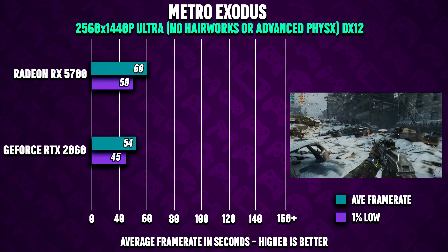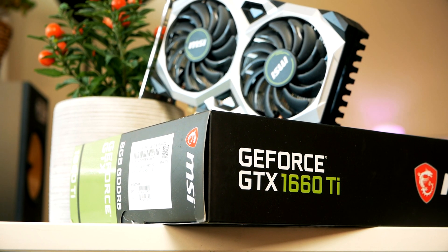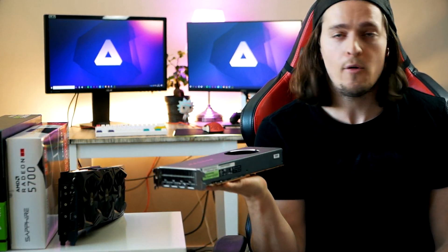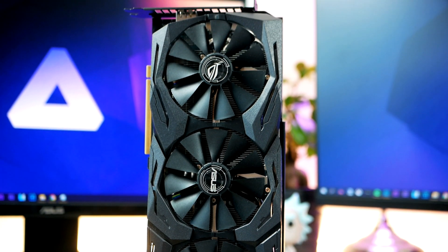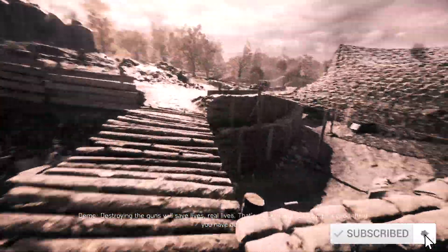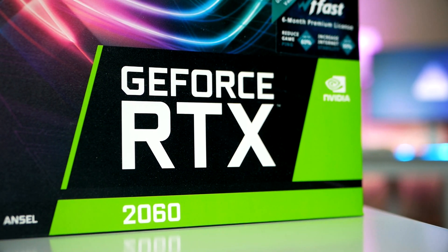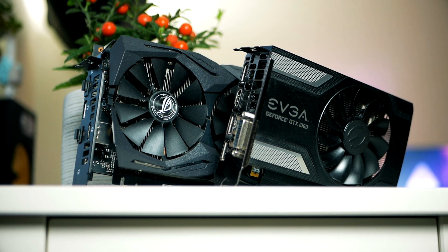As for the green team, the GTX 1660 Ti can also be a viable 1440p option, although since it only has 6GB of VRAM and is slower than the RX 5700, I think the 5700 can be the better buy unless you find the 1660 Ti at a compelling price. The RTX 2060, RTX 2070, or better are also viable options for 1440p, especially if you want to try ray tracing — something that isn't currently possible on AMD cards since Nvidia has exclusive ray tracing support. Prices on RTX cards remain very high even a year after release, and even with Black Friday reductions you may not save much given low stock and high demand.